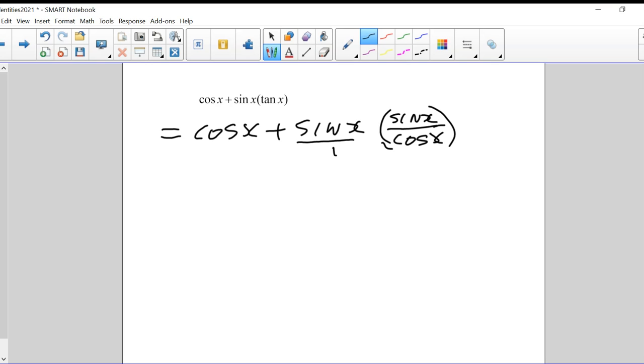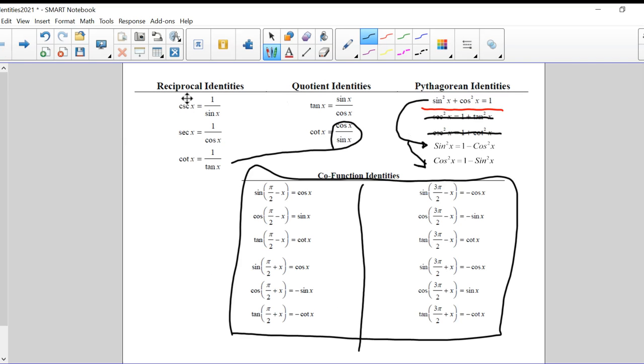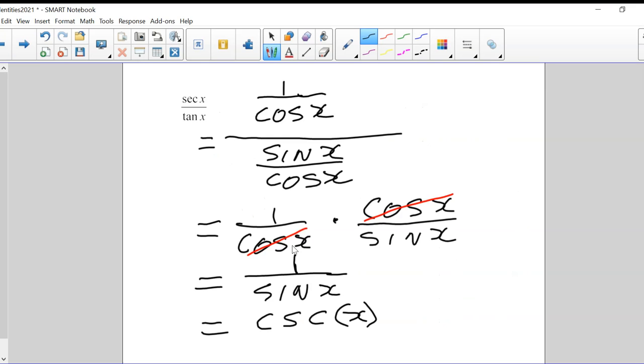So what about cosecant x? What about it, Kayla? Cosecant x is 1 over the sine of x. Okay? So what's cosecant x, you're asking? All right, well, let me take you back to the first page. Cosecant x is what I'm pointing to right here. It's 1 over sine x. Right? It's a reciprocal of sine x. So that's why when I ended up with 1 over sine x, I had to turn it into the cosecant of x. Okay.